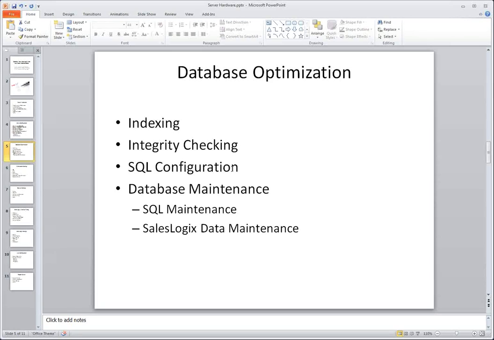The last item here is maintenance. Good practice with SQL is to do periodic maintenance so that it keeps the database as healthy as possible. Then there's the internal data of SalesLogix. There may be data missing, such as fields that are blank or null where the web is expecting to find a value, while the LAN client didn't expect to find a value.